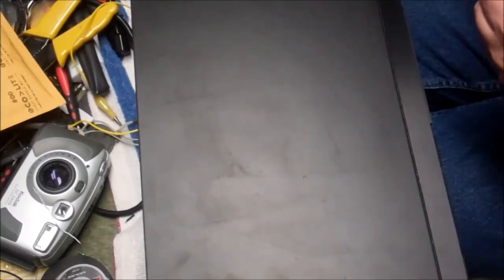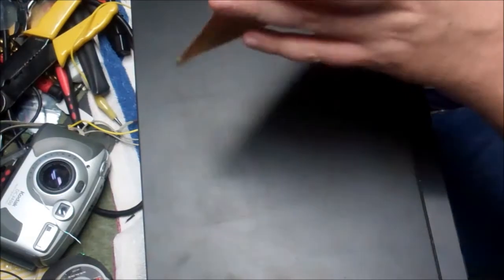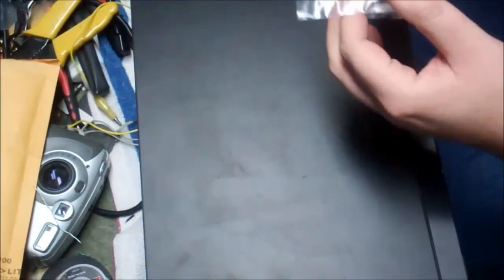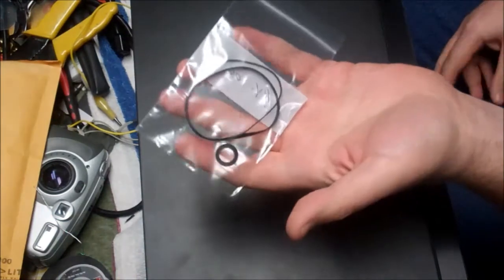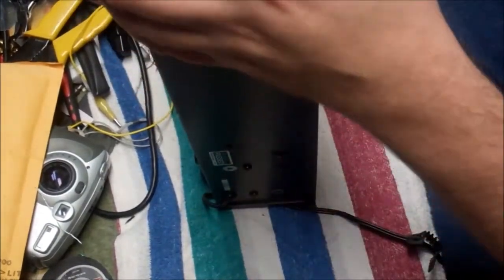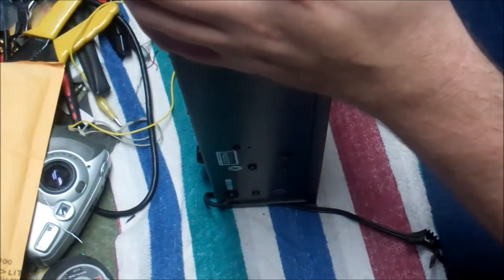Okay, good afternoon. We're back with this Nakamichi tape deck that we saw a few days ago. And today we have a belt kit. The belt kit is 2 belts and a wheel. So, okay. That means this has an idler wheel to run the take-up reels for fast forward and rewind.